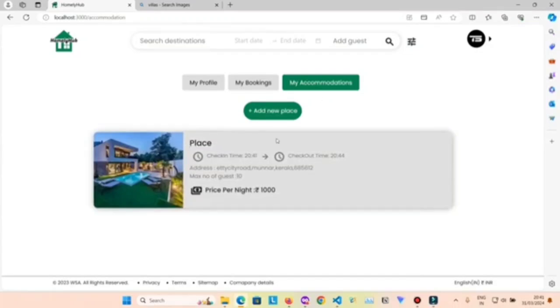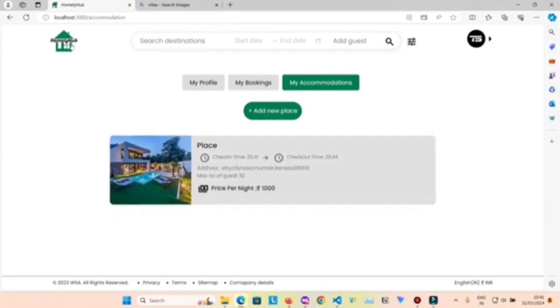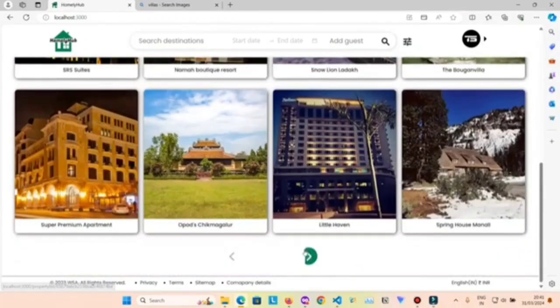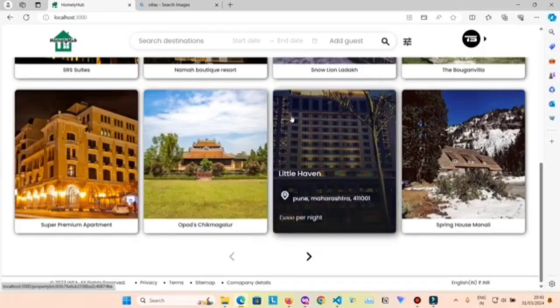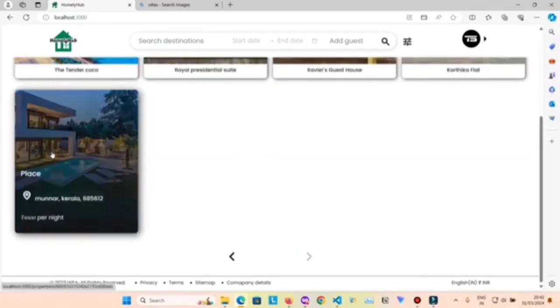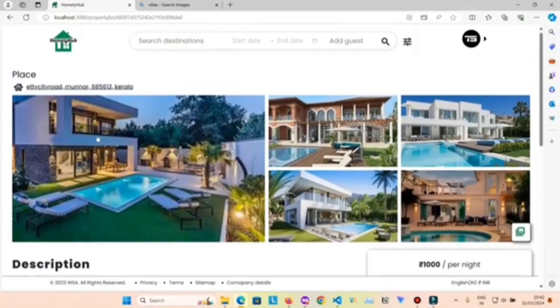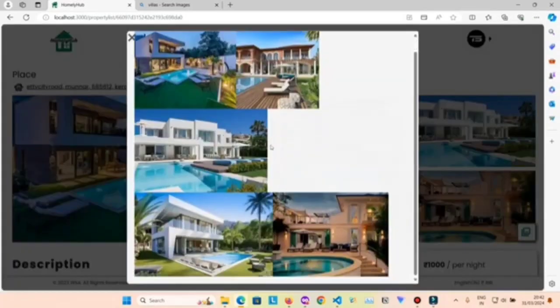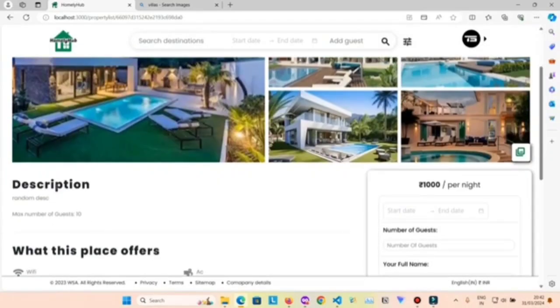So it is showing under my accommodation section, and it will also show in my properties page. So any user after logging into our website will be able to now see my place as well. As we can see, this is the accommodation I have created, the place, the address, the cost, this right over here. Also we can see the images I have uploaded. So if I would have uploaded more than 5 pictures, the user would be able to see right over here. So everything I have given.